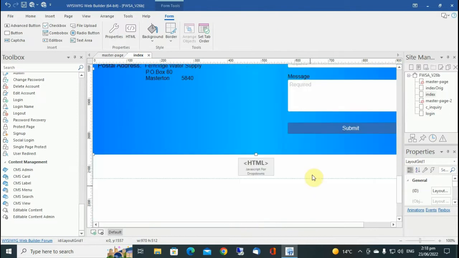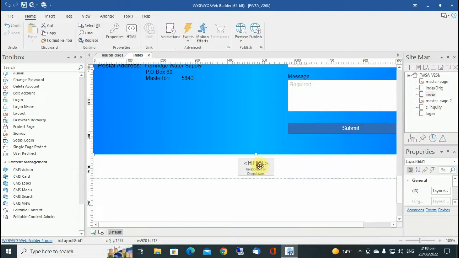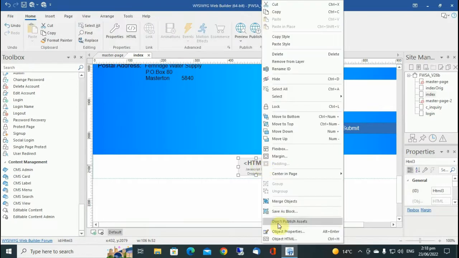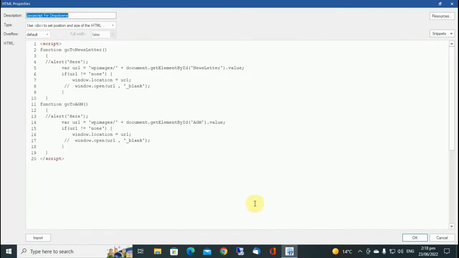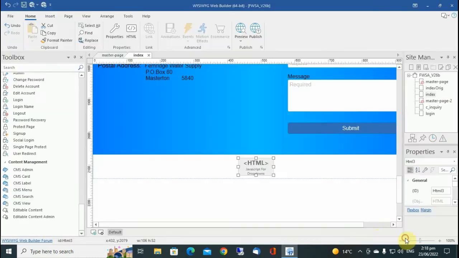And the very last section here is now a flexible container, and in there I've put a bit of JavaScript into an HTML fragment. Let's just have a quick look at that. And there we are, there's my JavaScript, which when you select something in the drop down box, it'll go off and bring in the appropriate page. Let's go back again.